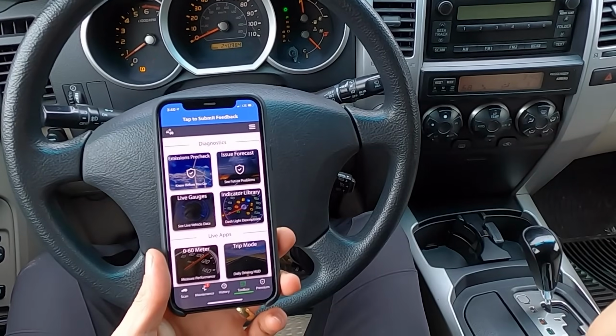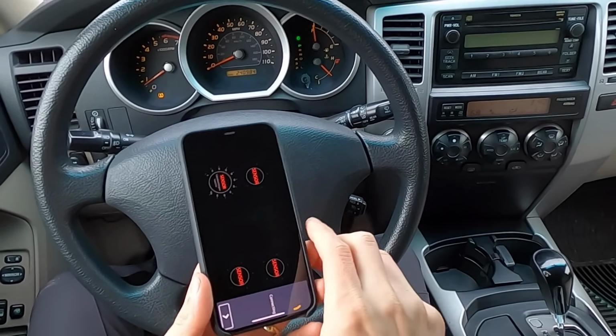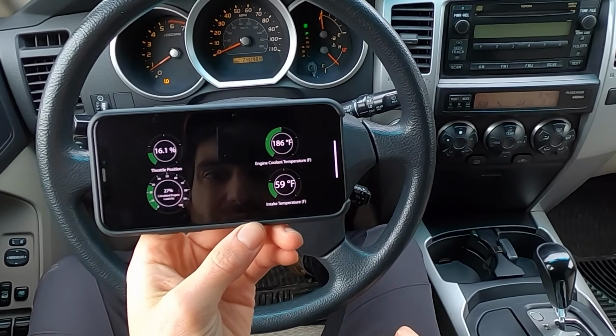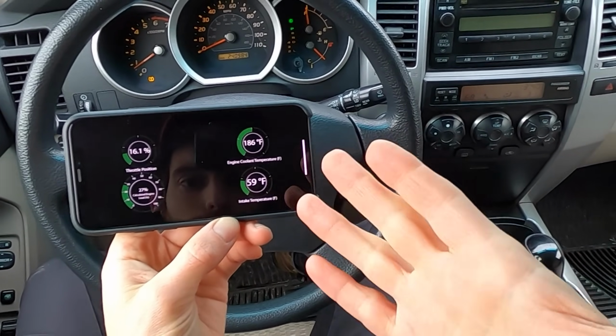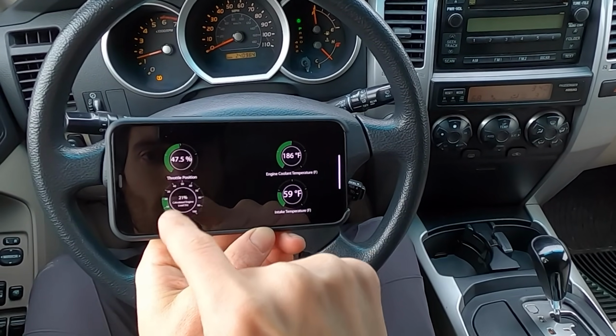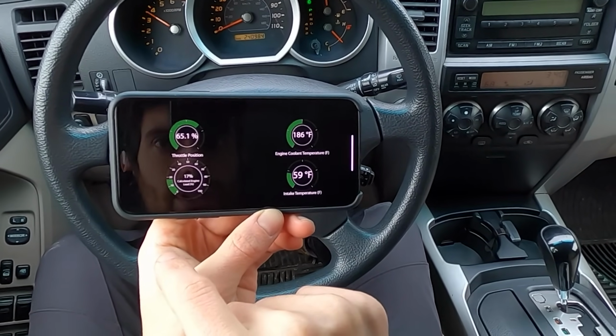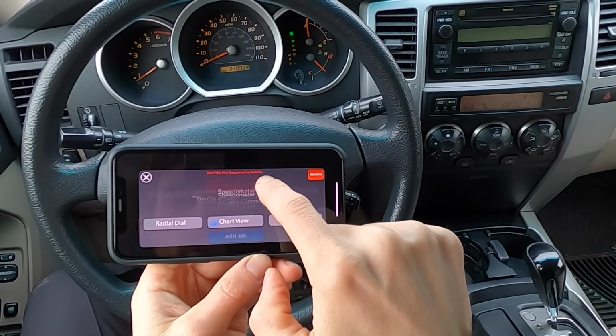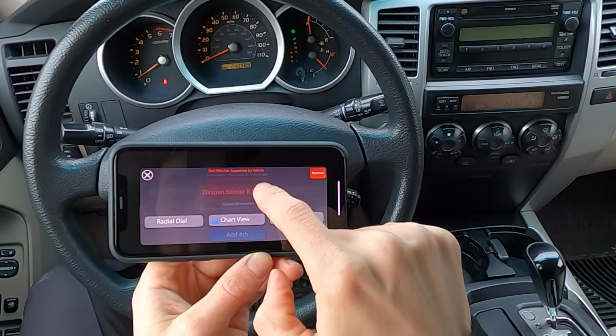So that means the 4Runner is running really well right now. A few other things that this app offers: you can go in and see live gauges. So if you're trying to diagnose an issue, you want to see some specific parameters. Right now I have a few different things. I have intake temperature, engine coolant temperature, you can see throttle position, engine load, stuff like that.